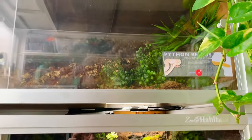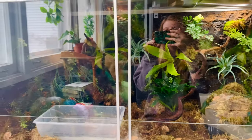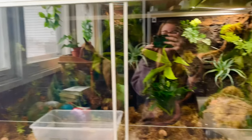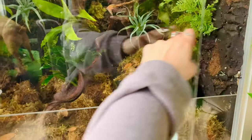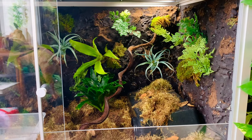And then this one just has a little LED light, that way we can see a little bit better inside the enclosure. So there's Chach in the reflection. So yeah, let's just take a look at Bowie's enclosure. It turned out so good.